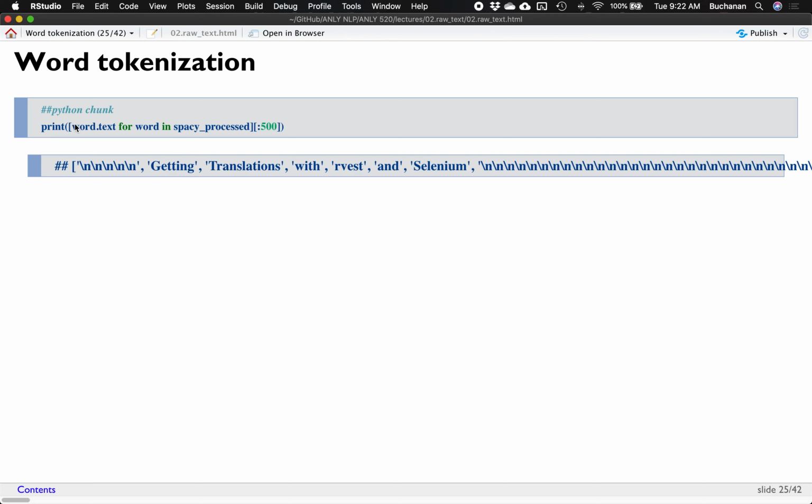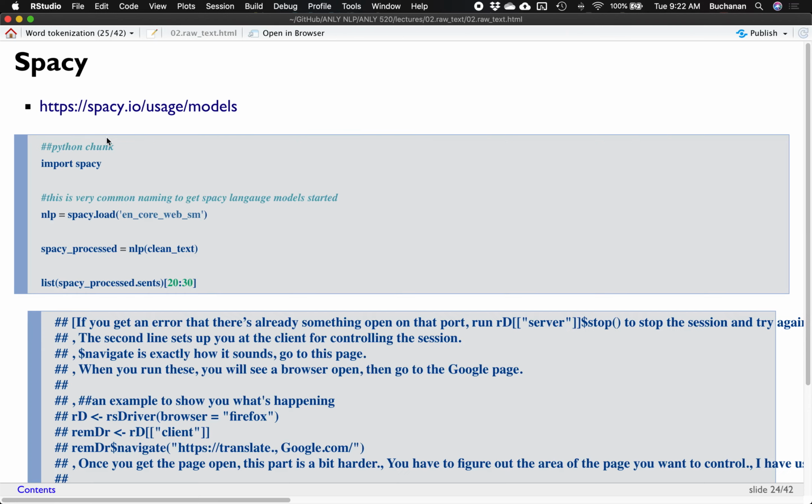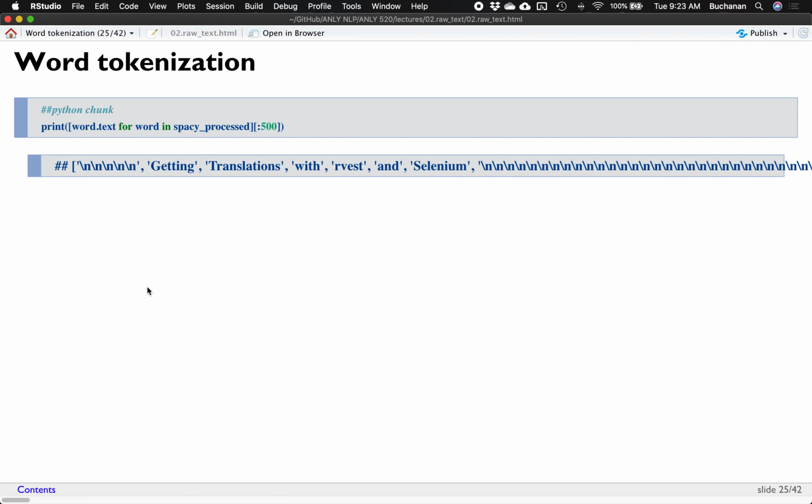So what I'm going to do is break down this loop. A loop includes for and in. So you want to do something for something in something. If we read this going across, give me the word dot text. That dot text is part of the spaCy code. So text is the keyword here for give me back individual words. Dot sents here is the keyword for give me sentences. So dot text is the function to give me back my words in spaCy process.